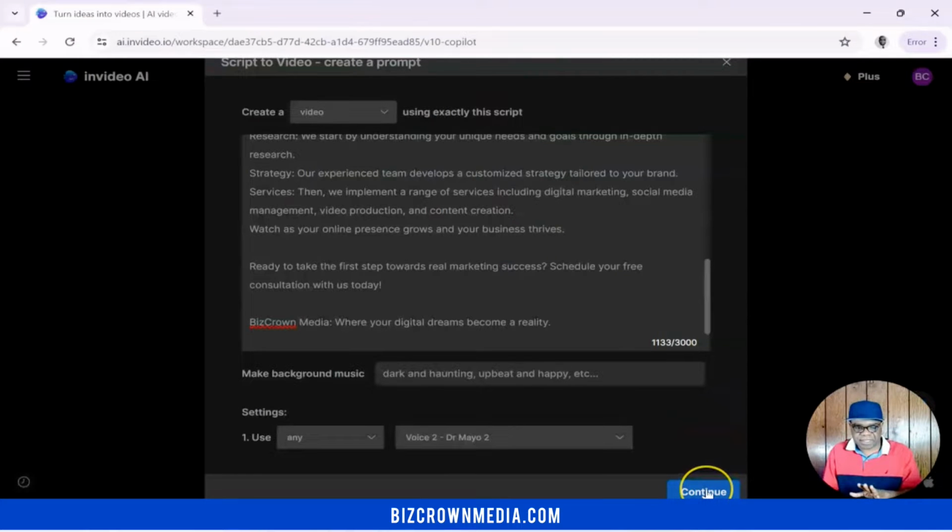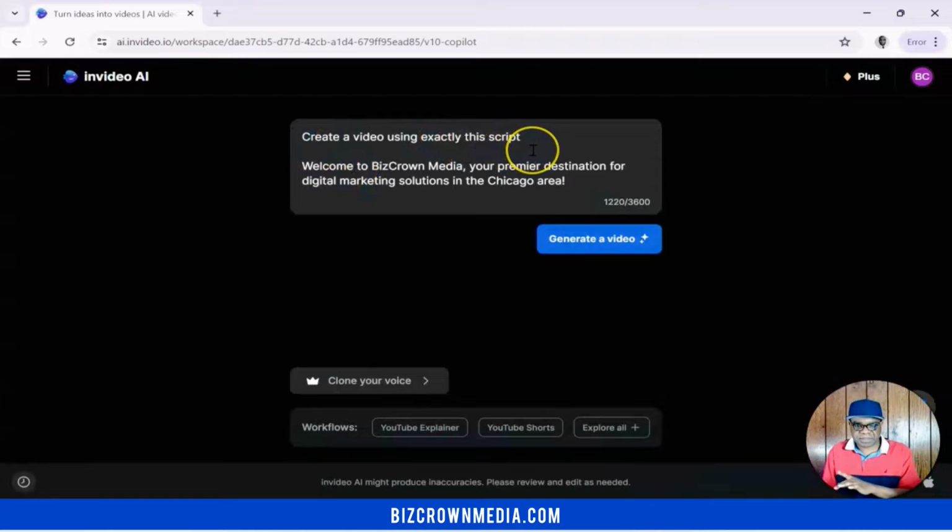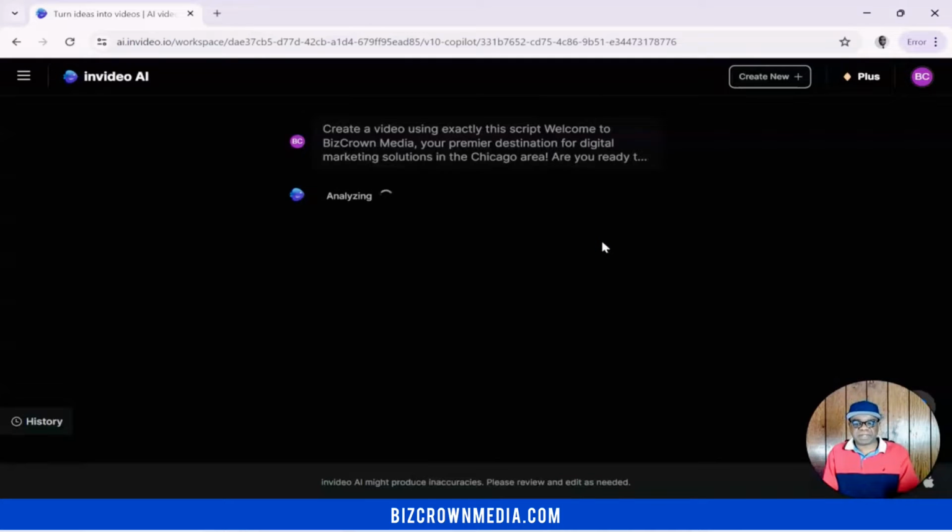And once you click continue, you see what it says, create a video using exactly the script. And then you could say, generate a video. And once you do that, you start to see all the magic happening once you're fine with it. So if we click generate video, analyzing, it'll show you exactly how it's doing it, how it's analyzing it. And coming up, you will then be able to customize it again even more, which I think is pretty cool. So here it comes. You'll be able to pick what platform you want it to go to, who your audience is, and just a couple more things there that I just think is really cool, but we will get to see it here soon. Here it is.